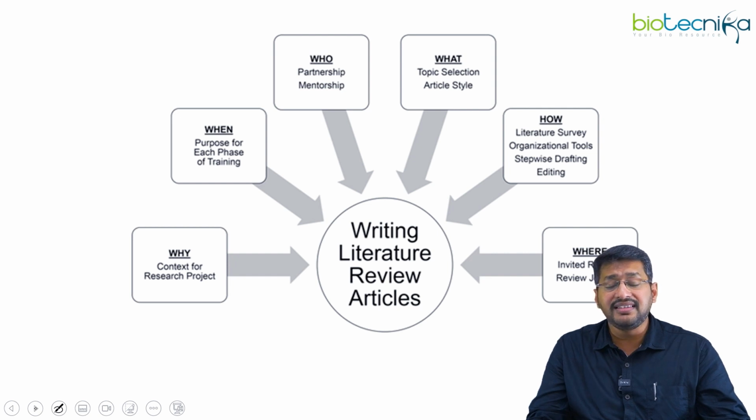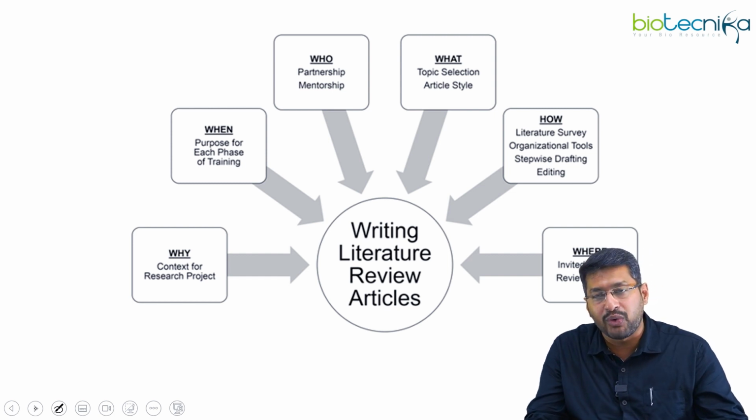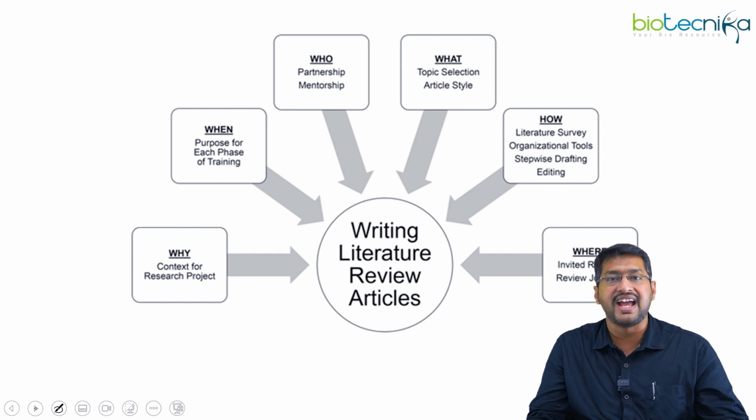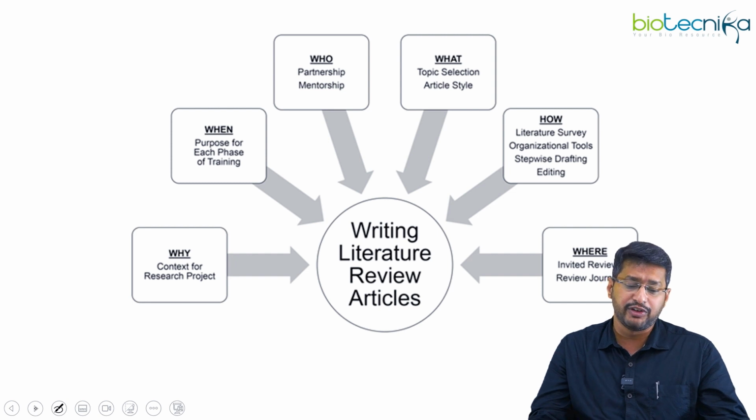Now, this is again, I say, another mantra or formula, and this formula talks about 5 W's and 1 H. The 5 W's are why, when, who, what, where, and H is how. We need to apply this when we are writing a review of literature. It is not necessary that you apply all the 5 W's at one shot, but if you are able to effectively use at least 3 to 4 W's and 1 H, this can give a lot of emphasis and insight on writing a review of literature.